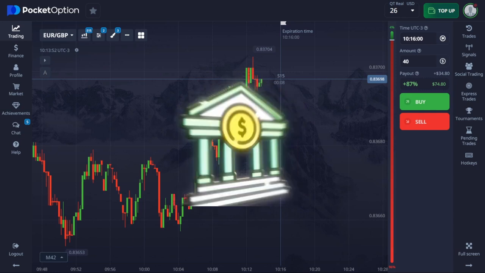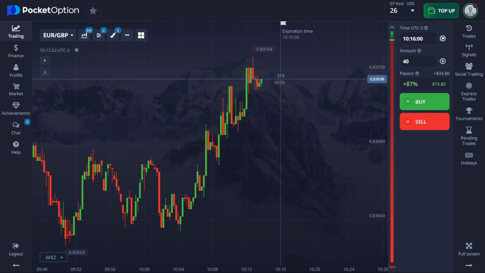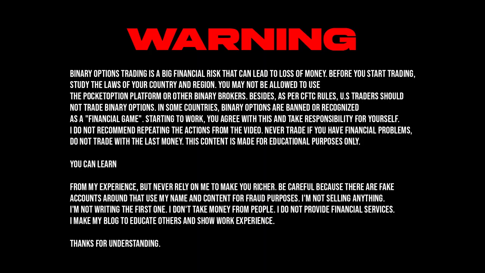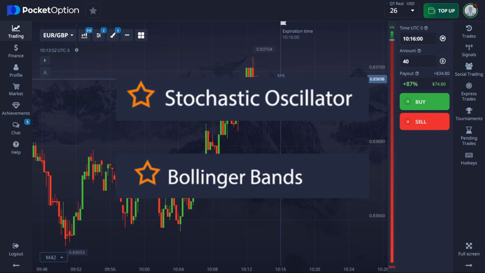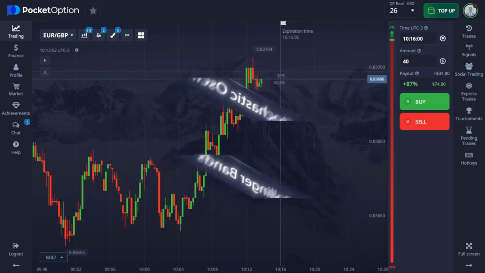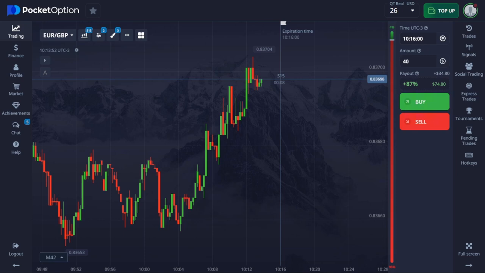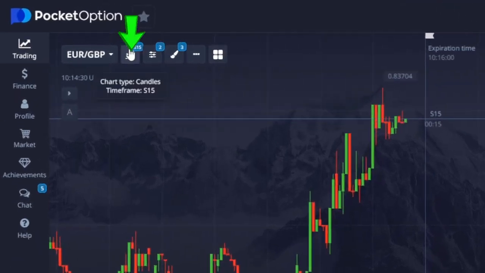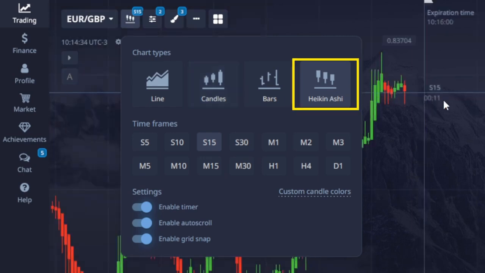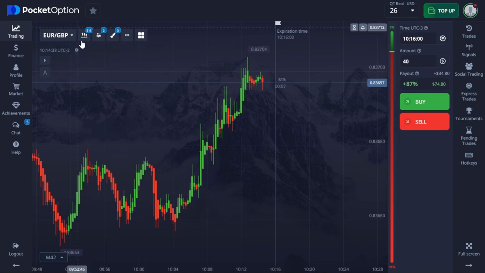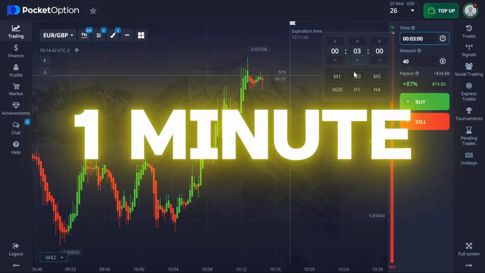Let's dive right in. There are many opinions about the effectiveness of indicators for financial markets. Today I'm going to use two indicators for this strategy and see how it works. We will be using a 15 seconds chart and Renko candles. Okay, set to 15 seconds on time frame. This is the time frame we will work with, and the expiration will be set to 1 minute. Let's track the process and get started.